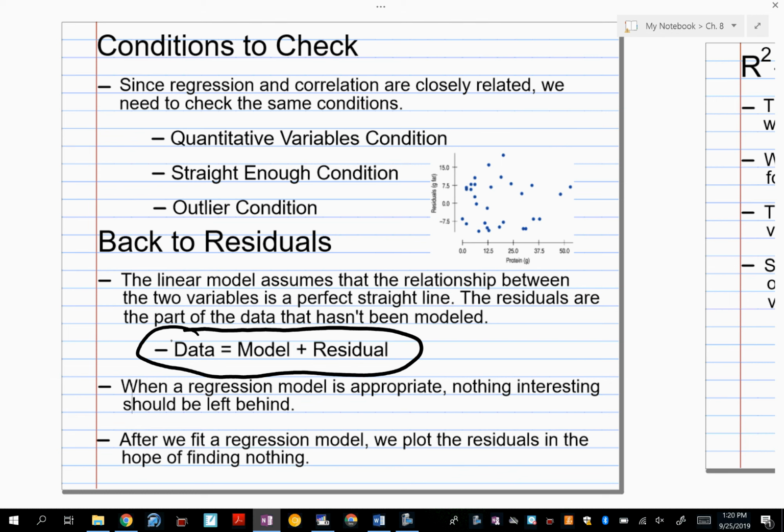What would a scatter plot look like that would bore me? You're like, oh, that does nothing for me. A cloud. Very good. So when you check the residuals plot, you're looking for no pattern, just a cloud of dots. That's what you're hoping for, because that means your model is doing a good job of modeling the relationship. If you see a pattern or something going on here, then your model is not doing a good job, and you should not use it. It's inappropriate to use it.